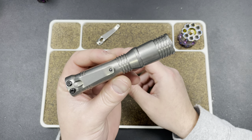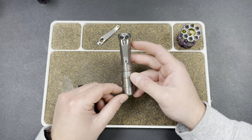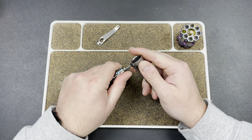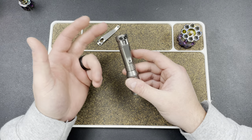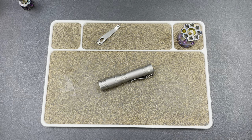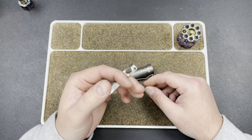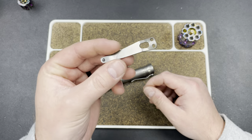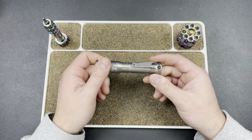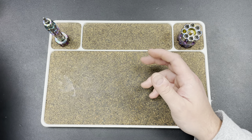Actually you can see the ribbing and the design better now. I would say this flashlight, the Ion Slim from Laulima, actually benefits from the short clip. I only mention that because when you order it you can choose — so I would recommend choosing the short clip. Now if you buy it from a dealer, obviously you're not going to be able to choose. I'm going to find a Ziploc bag for the old clip and chuck it in my flashlight bin with other clips and whatnot. Good to have extra clips. I love this flashlight — it is very, very good and I am a proud owner of it.